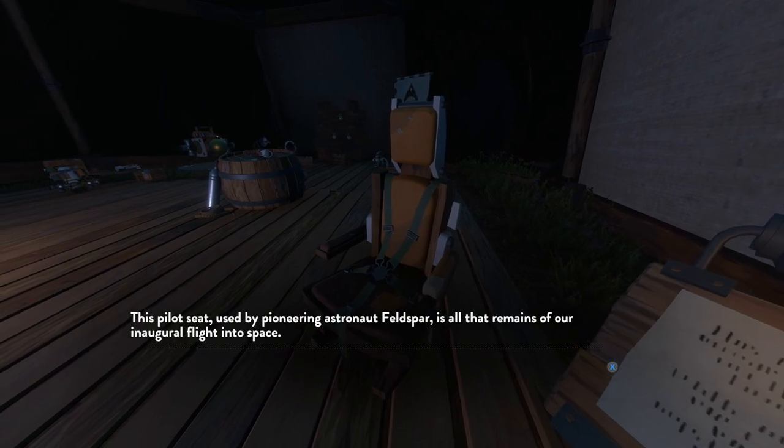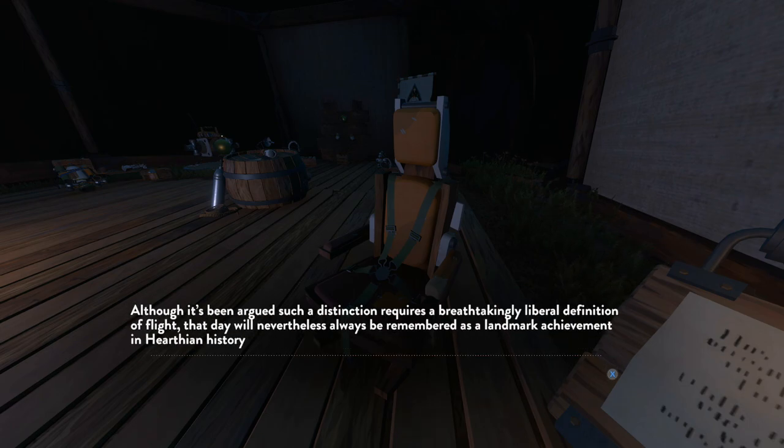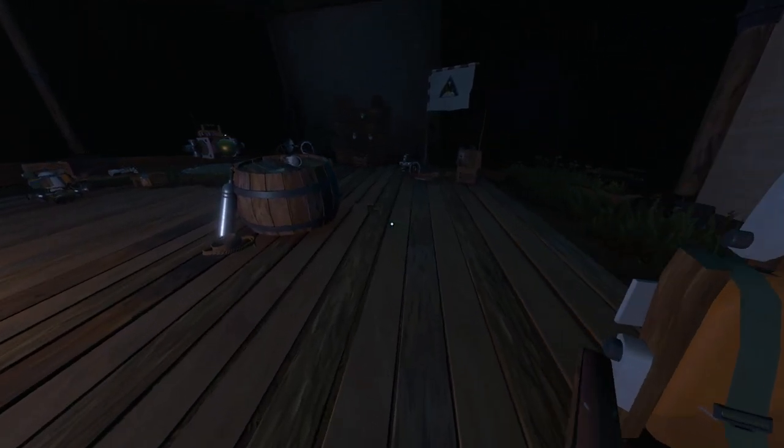This pilot seat, used by pioneering astronaut Feldspar, is all that remains of our inaugural flight into space. Although it's been argued such a distinction requires a breathtakingly liberal definition of flight, that day will nevertheless always be remembered as a landmark achievement in our Harthian history.